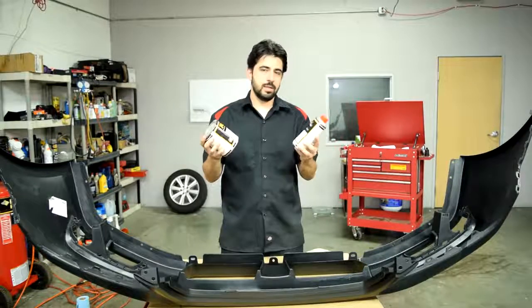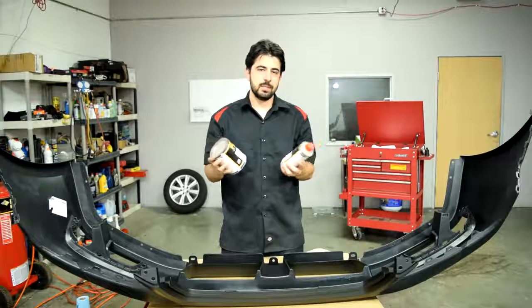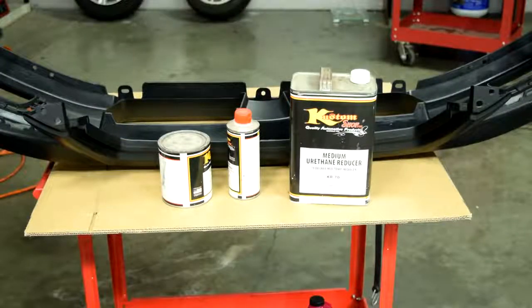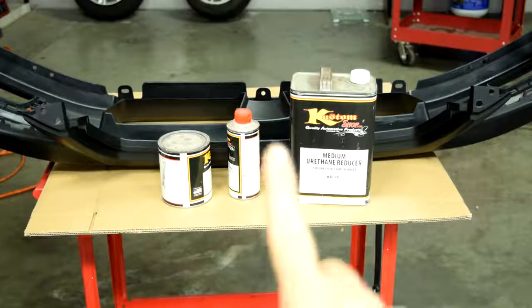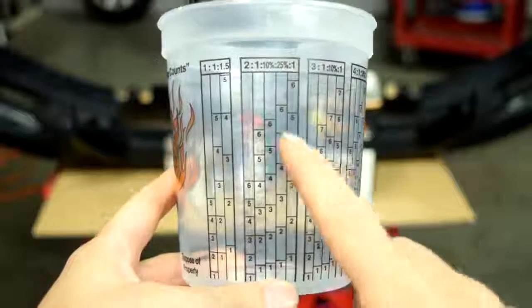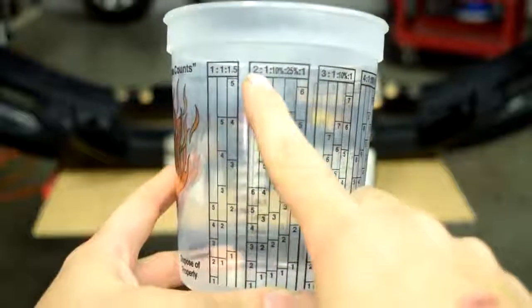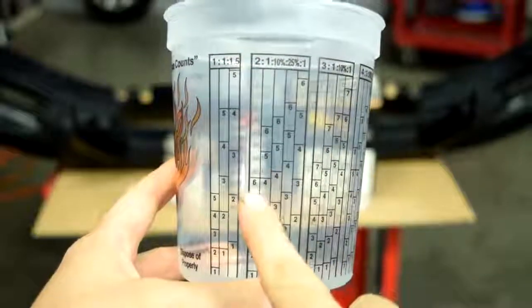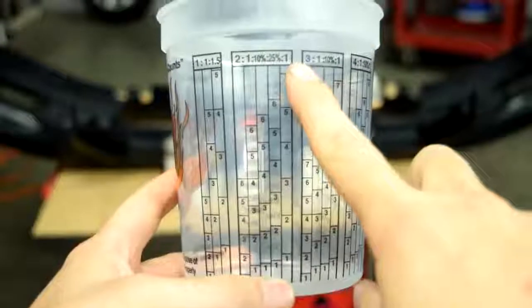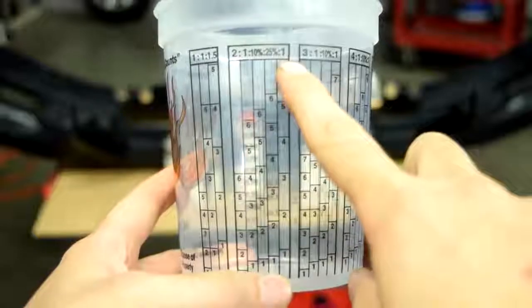And you can easily turn this epoxy primer into a sealer by simply adding reducer to it. And the mixing ratio for turning this into a sealer is 2 parts of primer to 1 part of hardener to 1 part of reducer. So again, if you're using a mixing cup, you would use this scale. So it would be 2 parts of primer would go here, 1 part of hardener would go here, and then 1 more part for the reducer would go here.